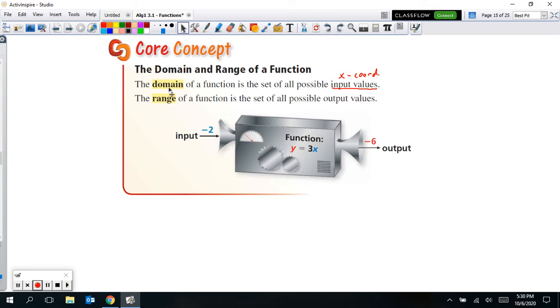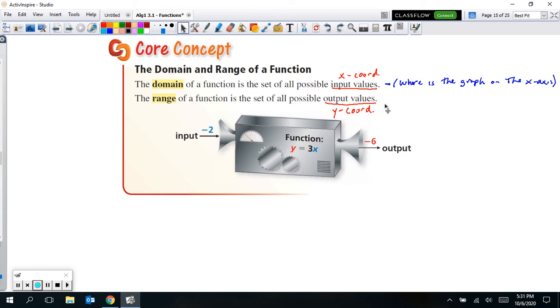So the question really to ask yourself, however, is this question. So go and write this down also for domain. Where is the graph on the x-axis? That's what you want to ask yourself, especially when you're looking at a graph, to find the domain. And typically we're going to be asking the question about domain and range when we're looking at a graph of a function. The range is basically everything the same here. So the range of a function is the set of all possible output values. That just means it's the y-coordinates, the output values.